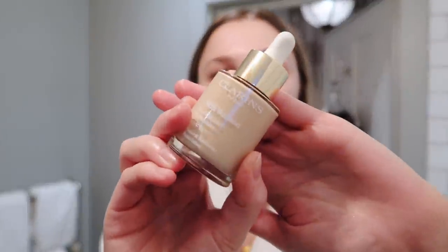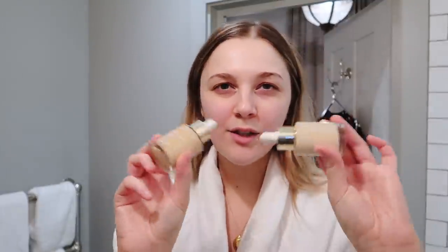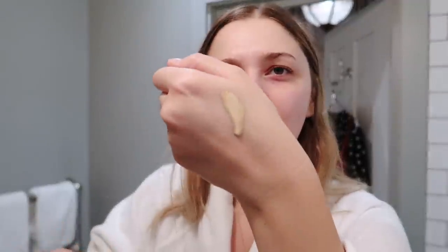I'm using my favourite foundation at the moment which is the Clarins Skin Illusions. I have two colours - one is too dark and one is too light - so I'm going to put the two together. Seeing as it's already dark outside I could get away with the darker one, but I'll add a little bit of the lighter one. I love when a foundation has a little pipette dropper - it looks a bit science-y, especially when mixing colours. It's really runny and thin but gives good coverage. Let's cover up my rosy cheeks.